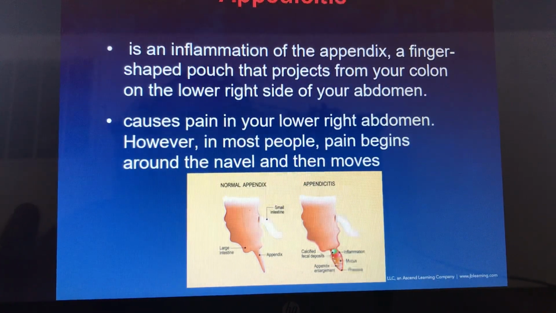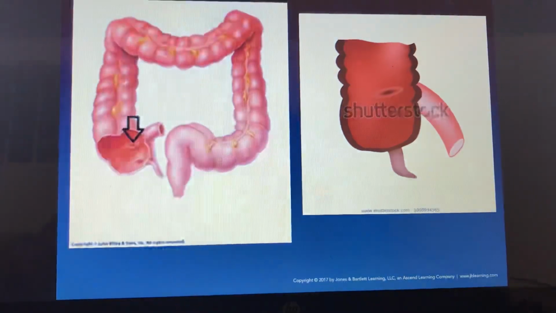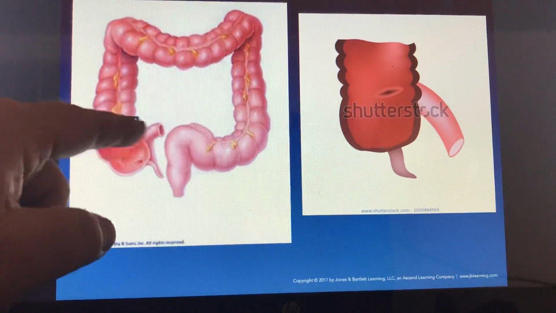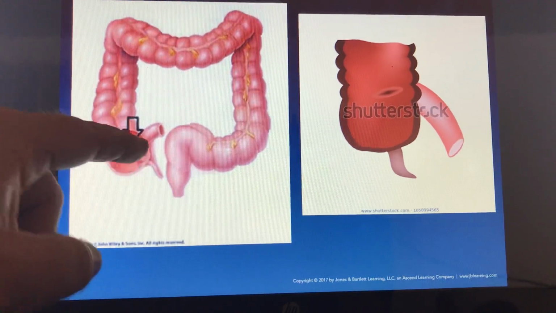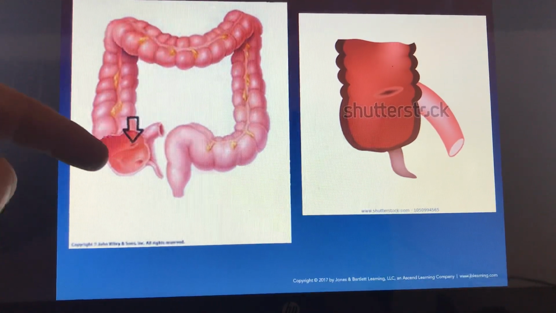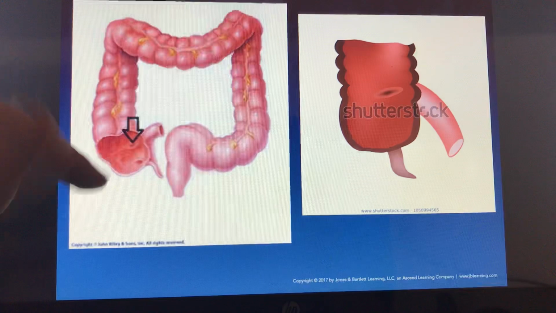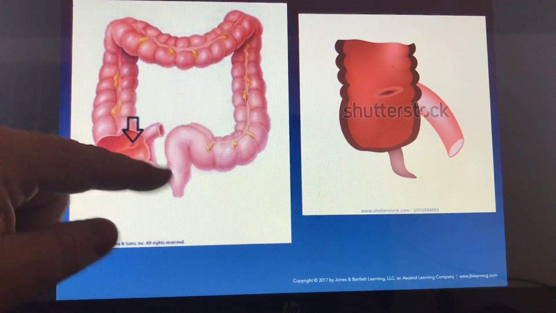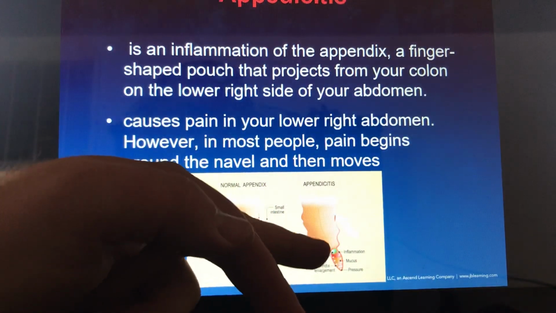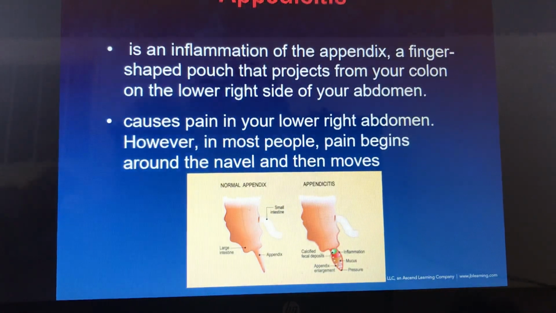With that being said, there is something at the end. I'm going to go back and show you at the end, or at the very beginning, should I say, the end of the ileocecal junction. It's called the appendix. What happens is that the fecal material comes into the colon, and we'll discuss what the colon does here in a minute. But it can actually have some fecal material get lodged in the appendix. If any of the fecal material gets lodged inside the appendix, or anything in the fecal material that did not get completely digested gets into the appendix, like a piece of corn, it will cause irritation.